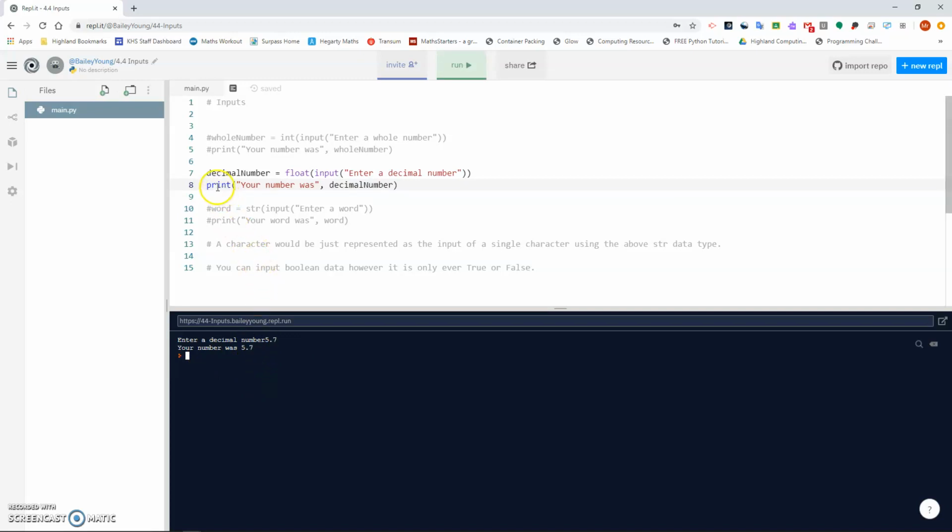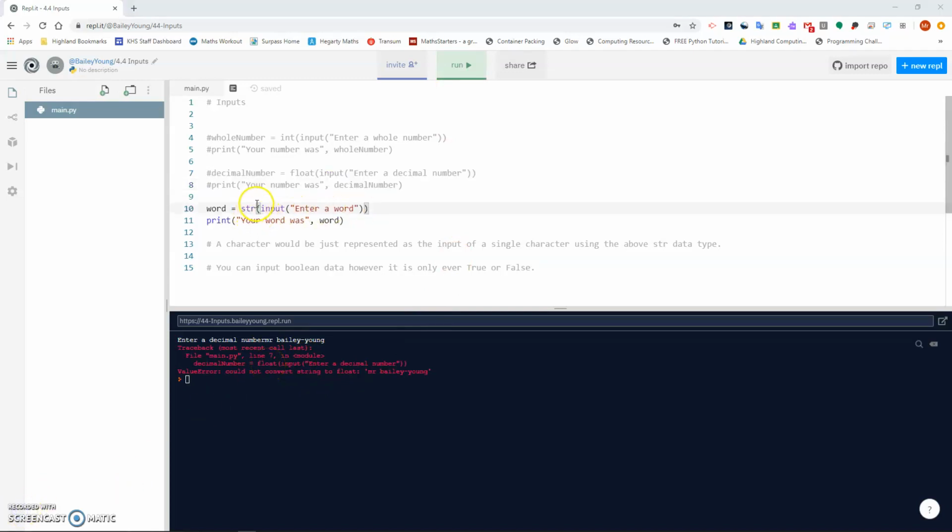So in this case it's outputting your number was, and the decimal number we stored within that variable. If I did just do a whole number, if I put in 5, it forces it into a decimal for you, so it becomes 5.0. And just like with an integer input, if I enter a string, Mr. Bailey Young, it gives us that big red error message again.